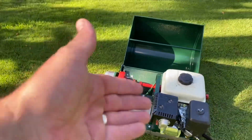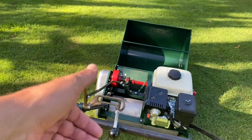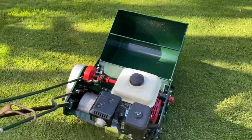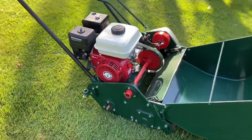Similar to what you do with the Scotty 45, where you feather it. This one you've got to feather it in and out, otherwise this will take off. This thing's a beast. So anyway, I'm going to give it a quick running over.